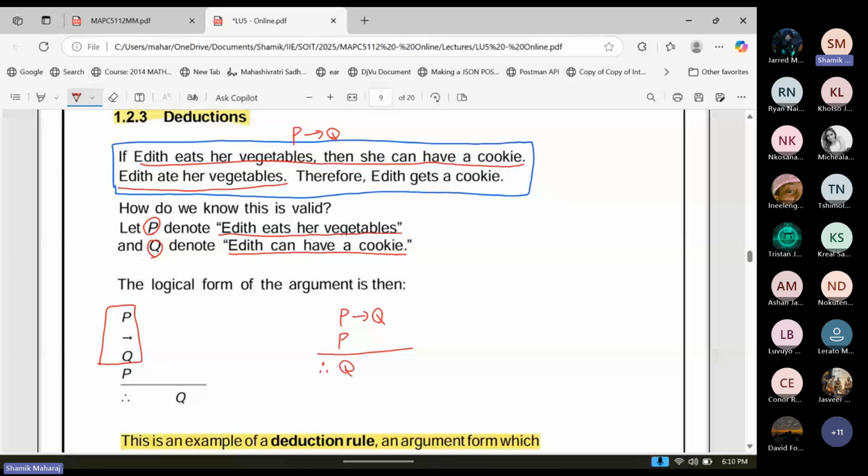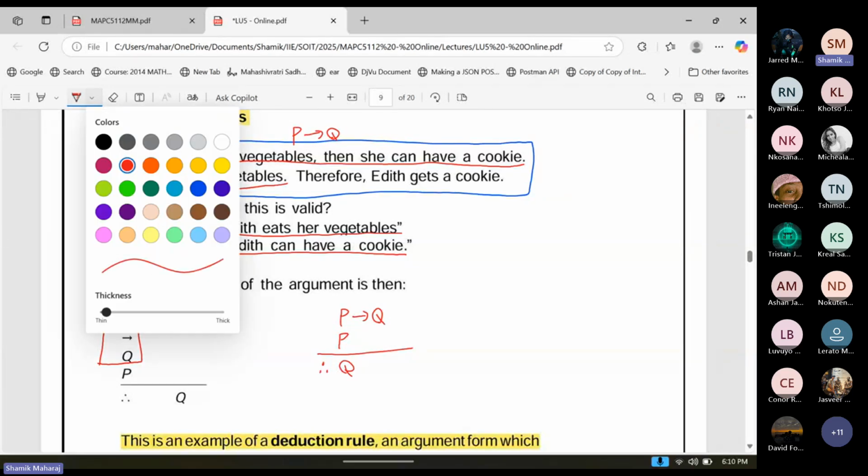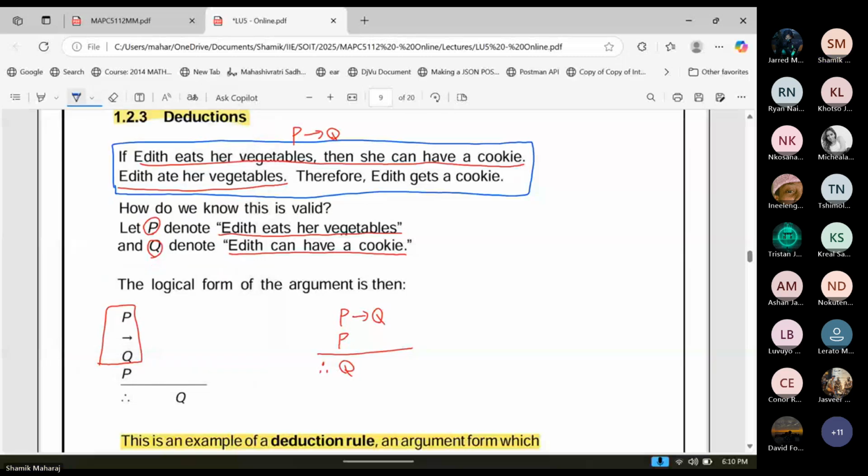Remember, a deduction rule is valid if the premises are true at the same time the conclusion is true. Right? So in other words, we need to find a place where this is true and this is true at the same time. We use the truth table to check that. So let's see what we can do. This is going to be a straightforward one as well. We've got a P, we've got a Q, we've got an if P then Q. Those are all the things we have in our rule, so we can fill that in without any trouble. This is a bit of a recap as well, I guess.